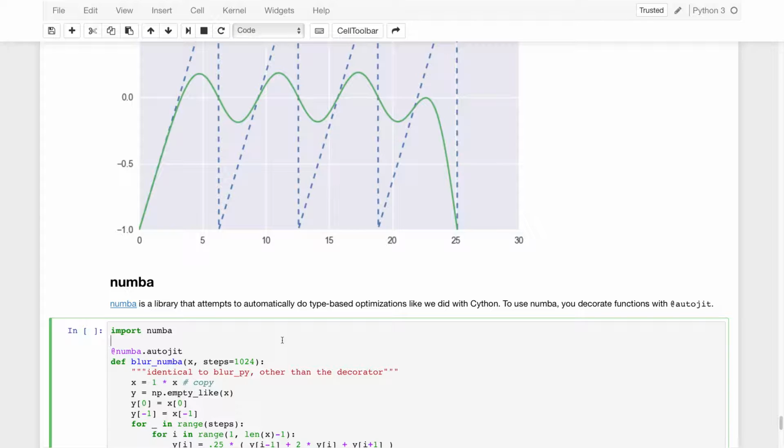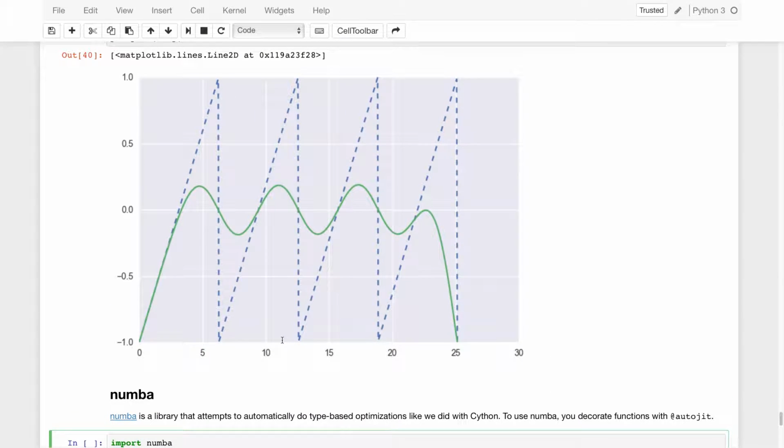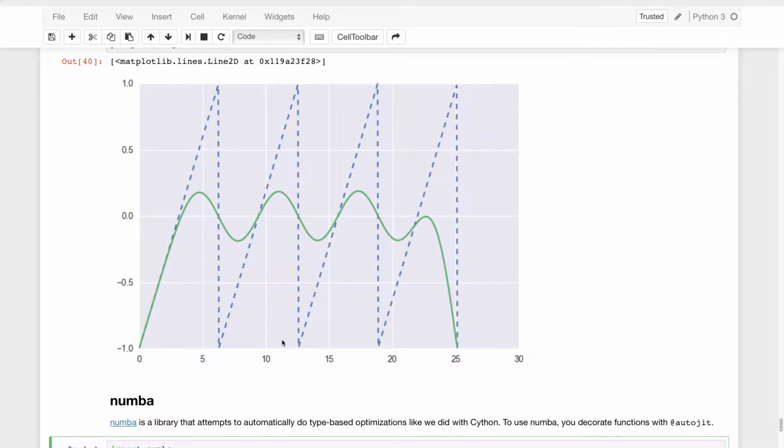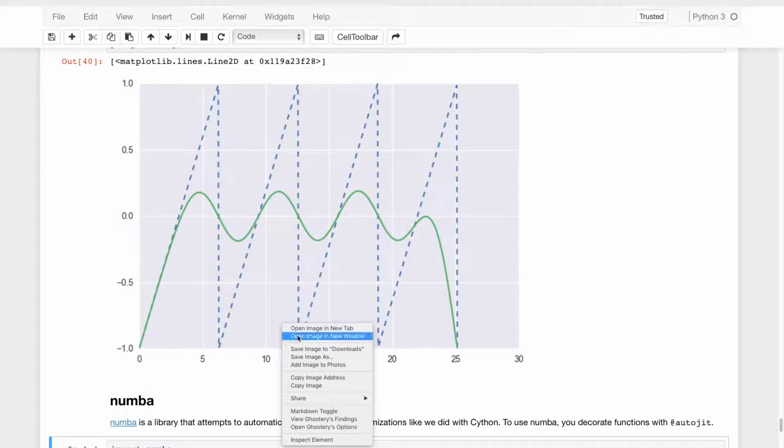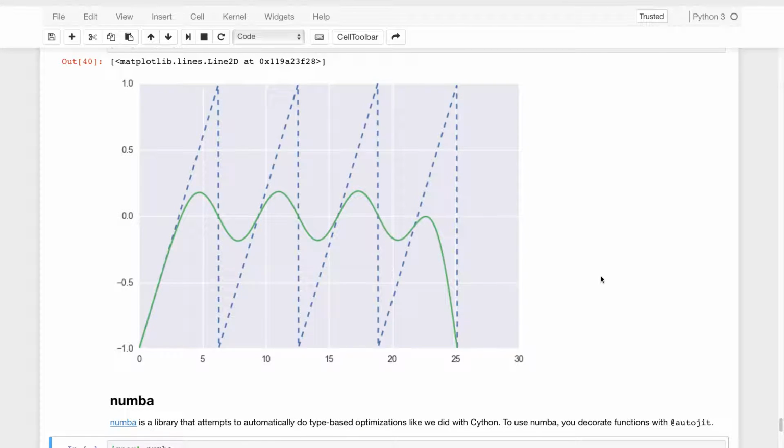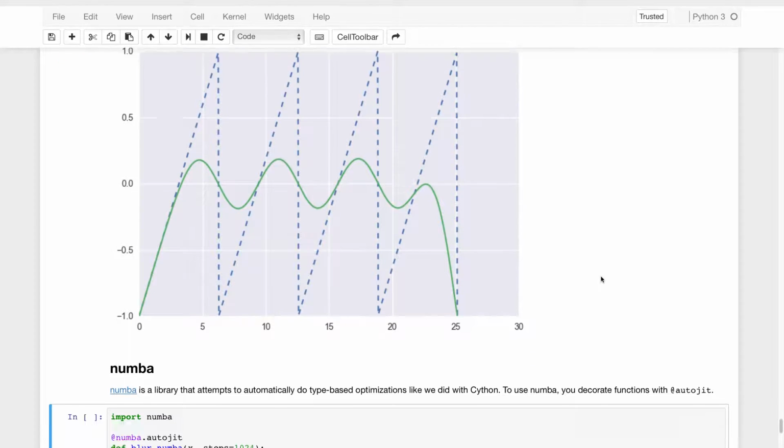Let's say you knew you had a C function that actually did this, some C library that did this smoothing. You could use Cython to just call that function on my array, and get similar performance. So it can be used both for optimizing existing Python code, and for calling out to C libraries.